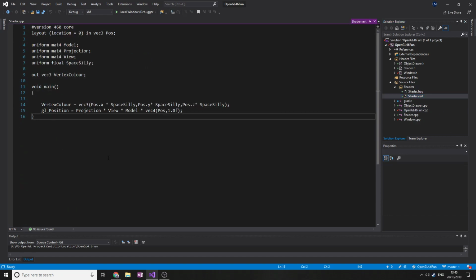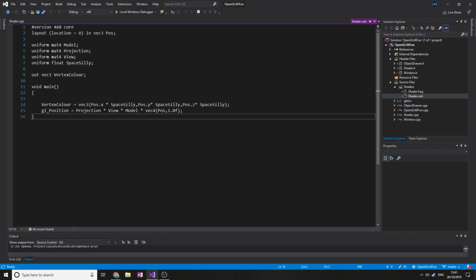And basically, if you were to do this on the CPU, you can only run a couple of these in parallel, like 8 or something. I can't remember off the top of my head. You can't run as many, but the GPU is built with lots of mini processors that are designed to run in parallel, so no matter how many vertices you've got, it will try and run as many of these in parallel at the same time, which is why it's so fast, why we're getting 60 frames per second easily with this little function. In fact, if you turn off your VSync, you'll probably end up with something like 500 frames per second if you've got a good GPU.